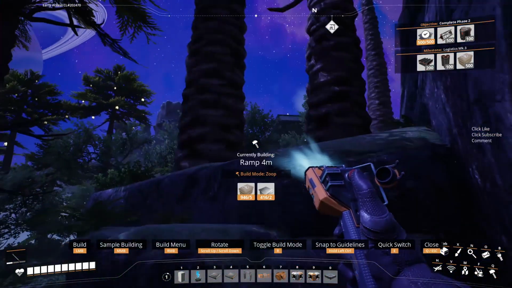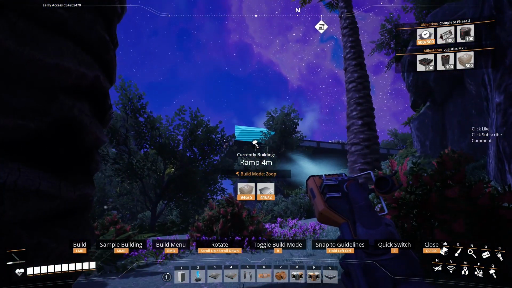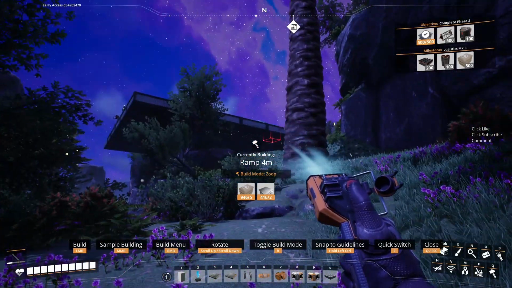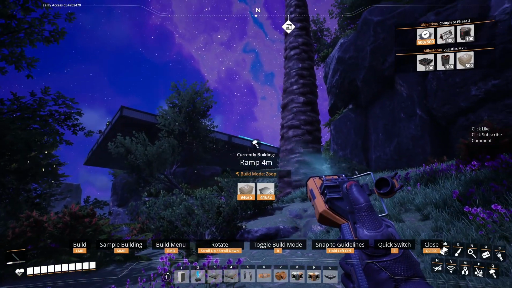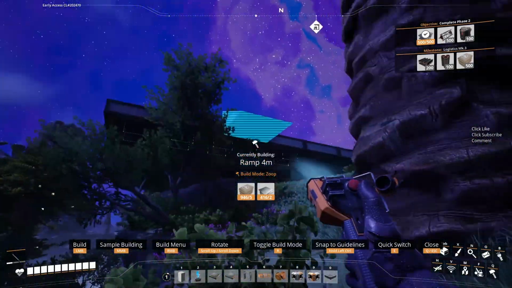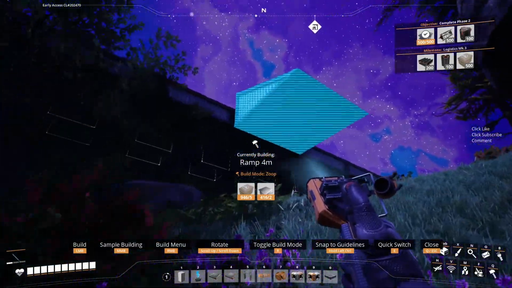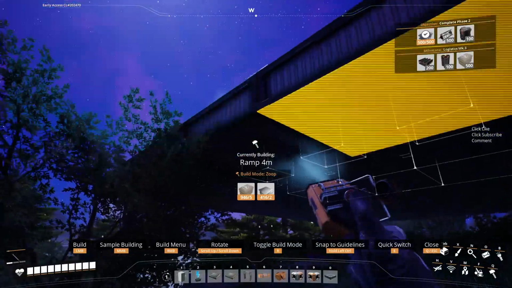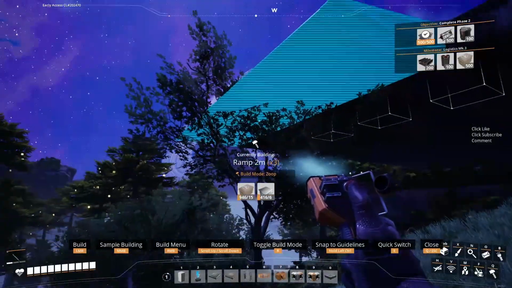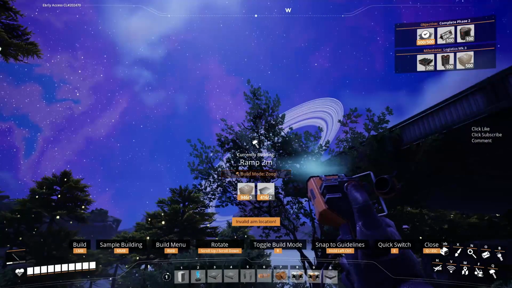Now we need to hook onto the other part of the foundation. Come on, I want you to do a nice, smooth... Oh, you're not going to play ball with me, are you? I want you to align the tops, not the bottoms. Okay, fine. Let's do a two. There we go. I mean, I don't like that, because that's going to be too gentle a slope.